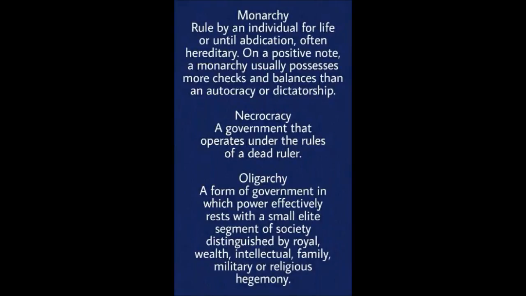Monarchy, rule by an individual for life or until abdication, often hereditary. On a positive note, a monarchy usually possesses more checks and balances than an autocracy or dictatorship. Necrocracy, a government that operates under the rules of a dead ruler. Oligarchy, a form of government in which power effectively rests with a small elite segment of society distinguished by royal, wealth, intellectual, family, military, or religious hegemony.